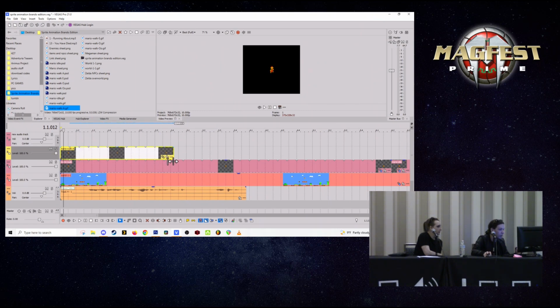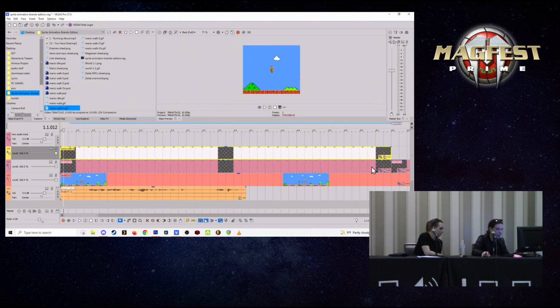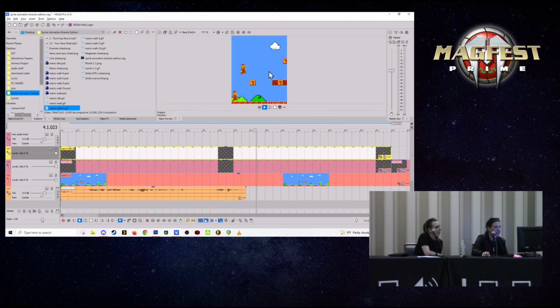And we are going to stretch it as far as he is walking. Now, as it is right now, it looks like that, but you can see he's walking at the same rate, and that's important.